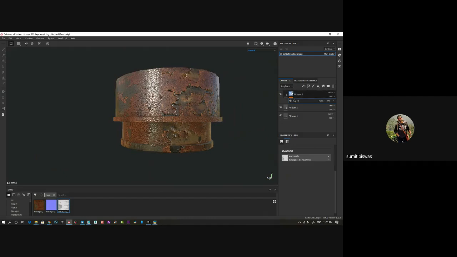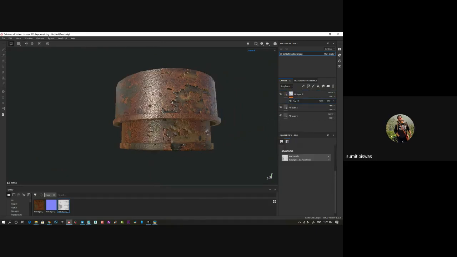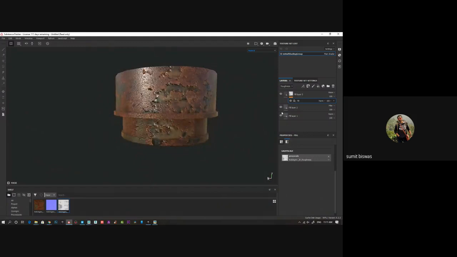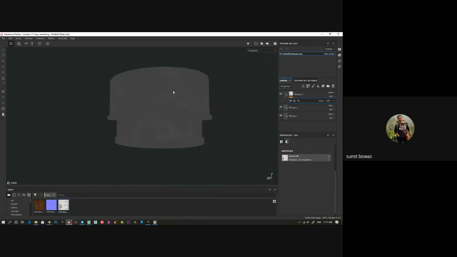So right now everything is applied to my mask, not my layer. Right? So I can control the layer with this color, and plus I have a controller for this thing. So this is my filter, and I want to blend it more with my base. I'll just show you. If I go to roughness, you'll see my roughness based on the combination of both of them. I can make it light, I can make it dark. I can modify that. So let it be a little bit darker side. But right now it's way too dark. I don't want it to be that dark.